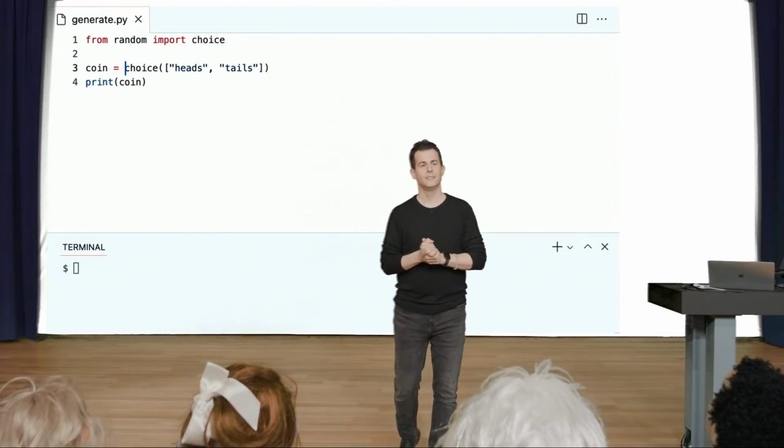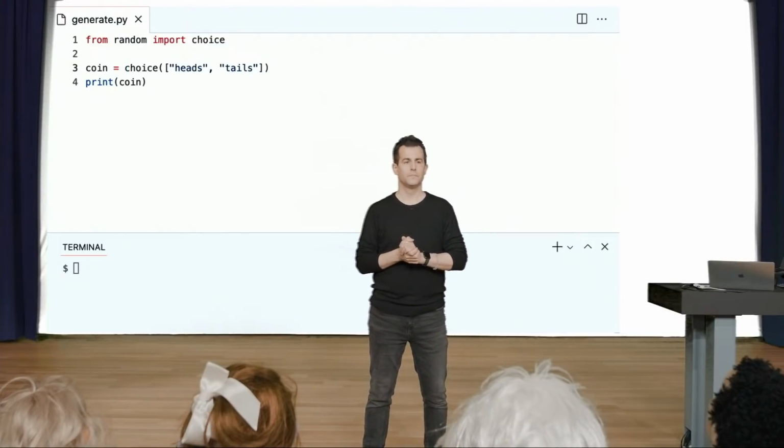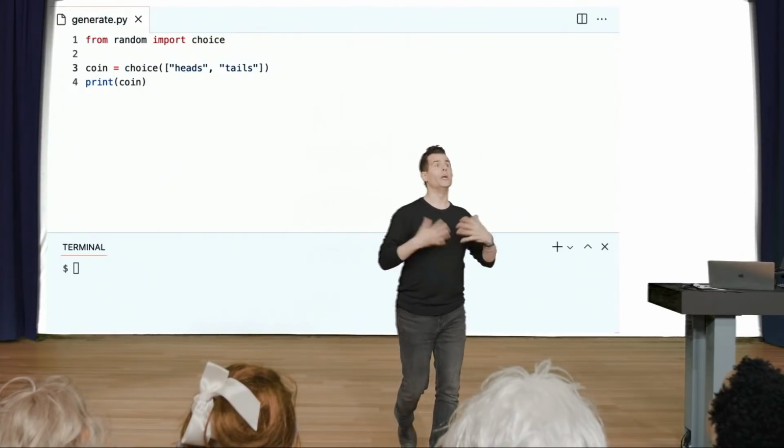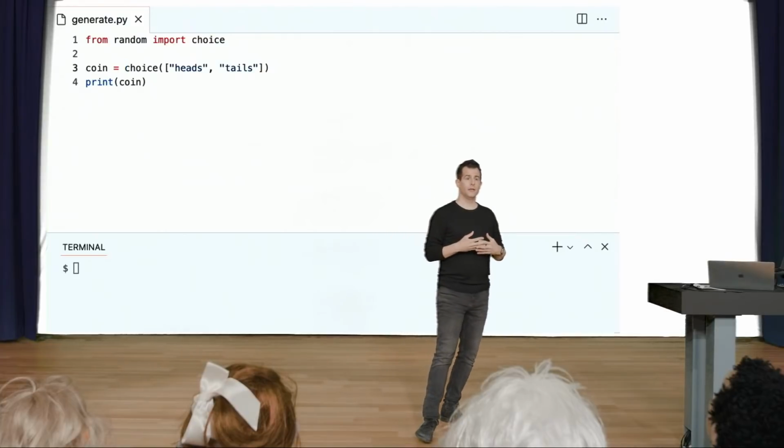Maybe if we have a variable whose name is basically choice, if I have a variable called choice, I need to differentiate which choice I choose. So I'm going to choose random.choice. Perfect. Really good instincts.